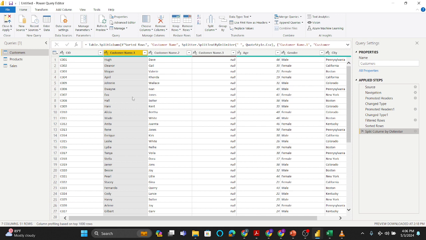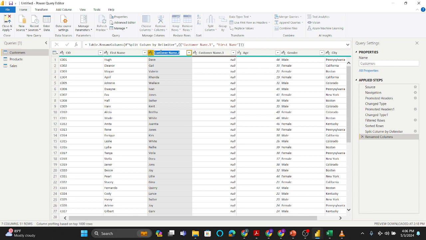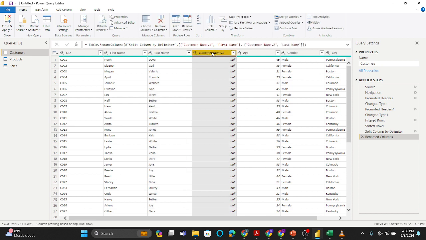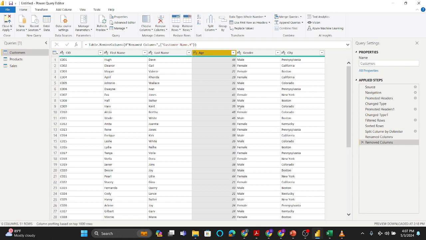You can see we have the first name and we have the last name separated in different columns. And you can rename them. Probably I want to call this one first name, and I want to call this one last name. So I can delete this whole column that is not really needed. Just click on remove columns and that one is gone. So it's deleted. That's that on split column.